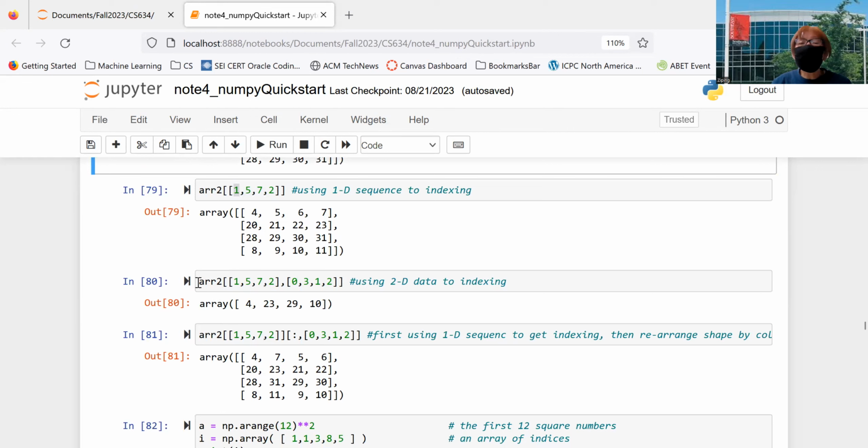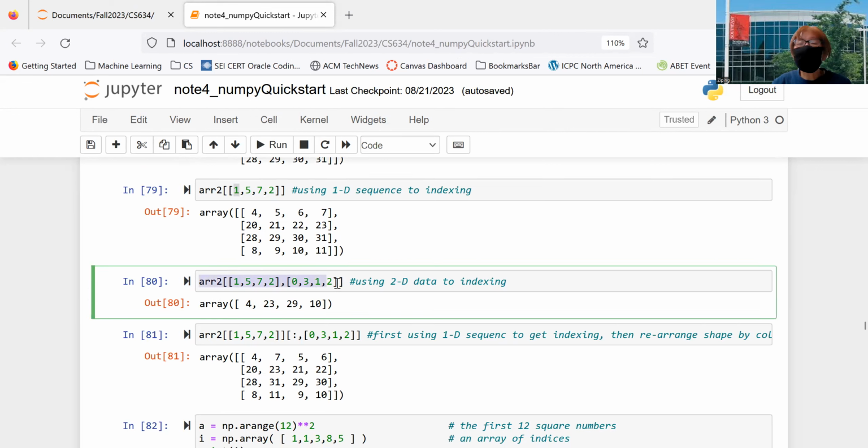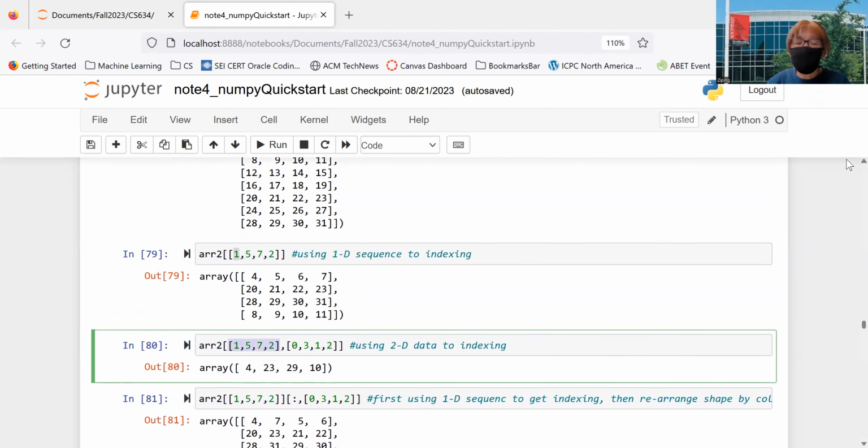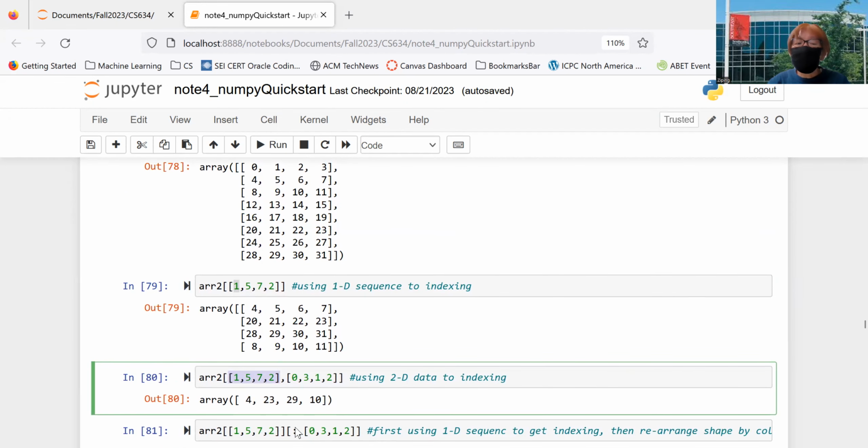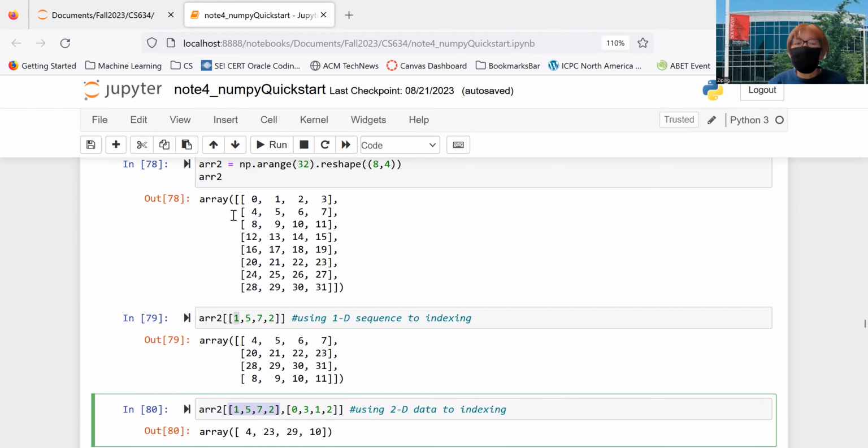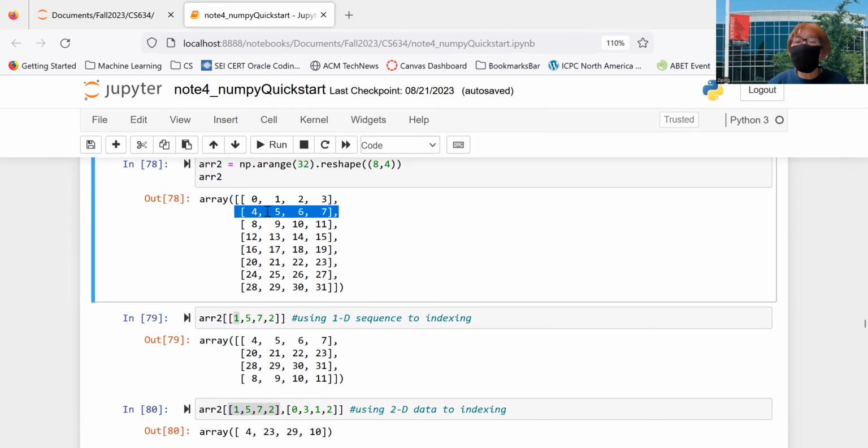And let's see, it's much more interesting for this one. So here you have the comma. Before the comma, it's regarding row. After the comma, it's regarding column. So let's see. Here you have 1, 0. 1 and 0, so it's full.